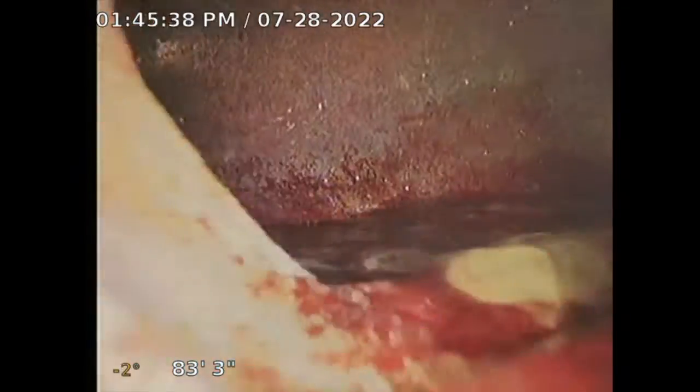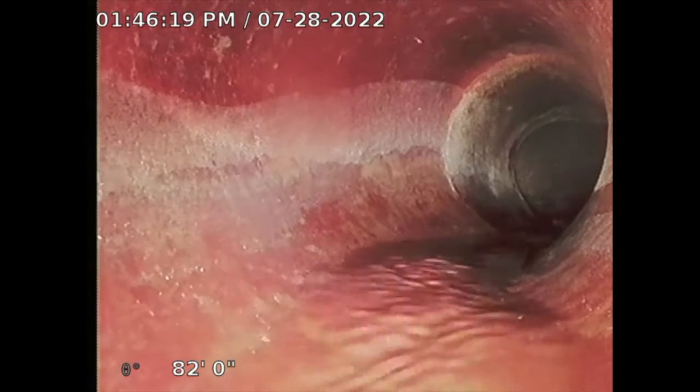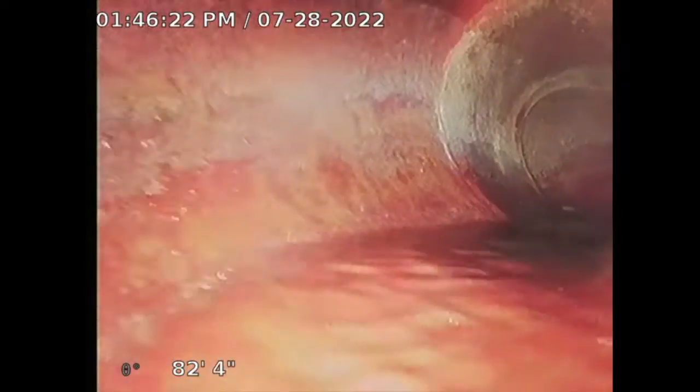So yeah, that's the main sewer line, and that's the city connection. Let the water die down a little bit. Yeah, I was gonna try to get into that city, but I couldn't get it. So that's it, the city saddle there. It looks okay. I don't see any other issues with this line, but you do have a little bit of tree roots.